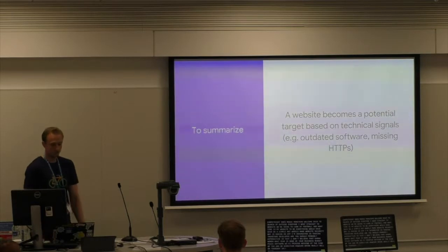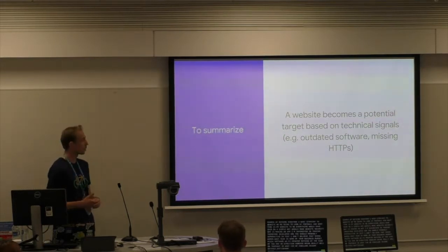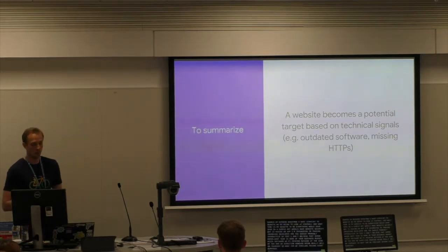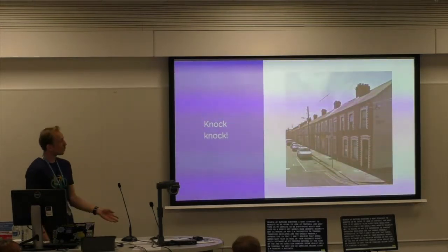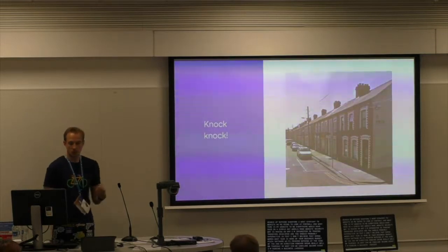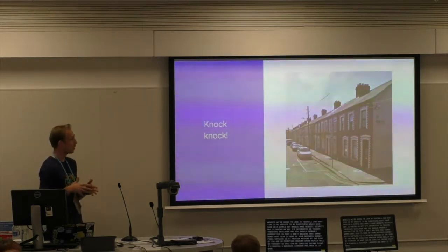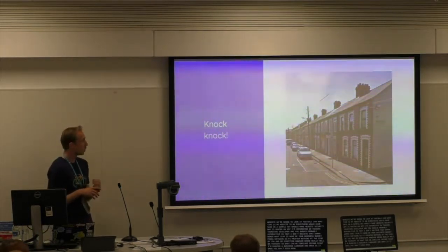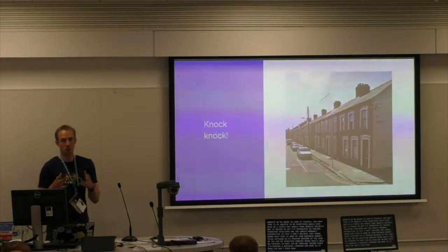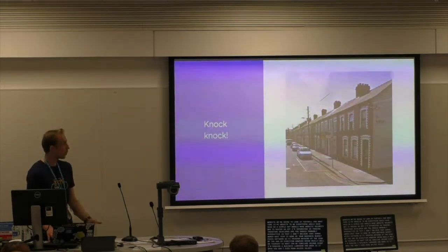So what can we conclude? First, security should be an essential part of a great web experience. Second, a site is not necessarily the main target of an attack. And it's the technical signals rather than the business that matter. Think of it this way. A burglar walks up and down the street and knocks on every door. And when the door opens, they try to understand what's inside the house. And before they enter the house, they don't even know if the stuff that's in the house is valuable or not. In today's world, this work is done by computer programs, and your house might be the site, your site. And if you don't lock it, you can see what happens.